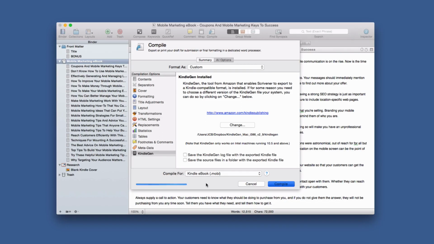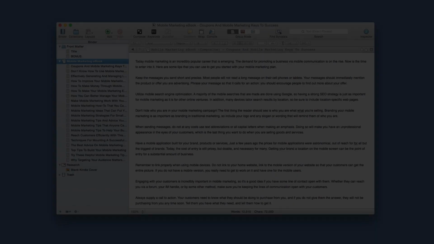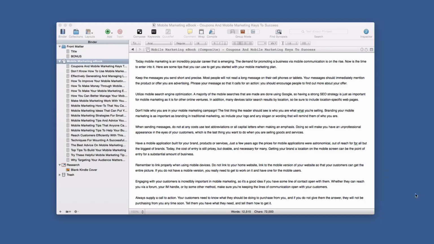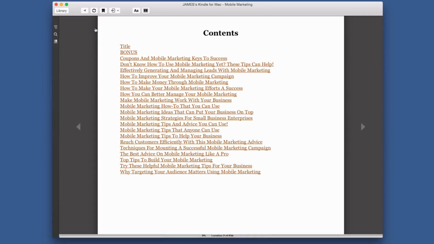I guess I'm going to have to hum elevator music or something while this is generating. Oh, there we go. I was going to say, again, you can download the actual Kindle Gen file from Amazon. It's free. There's nothing fancy about it. You just literally install it, and away it goes. And then you tell Scrivener where it is, and it works. And as you can see, it spits out a file. Now, if you've got the Kindle software running on your computer, you can just double-click it, and it should, fingers crossed, install it onto your Kindle. Woo, look at that. It should install it onto your Kindle application on your computer.